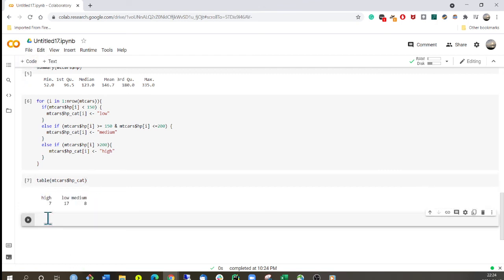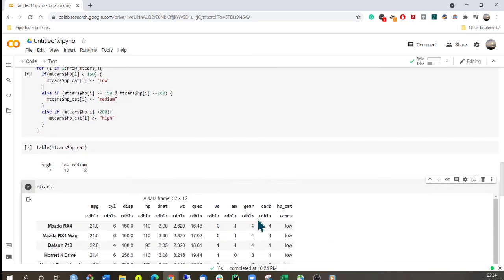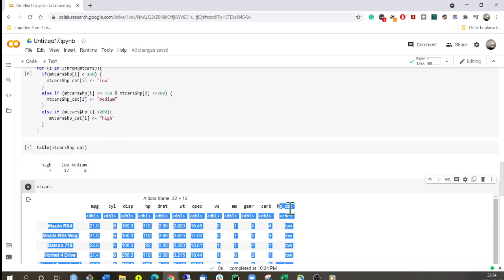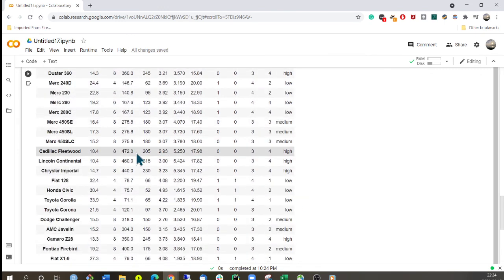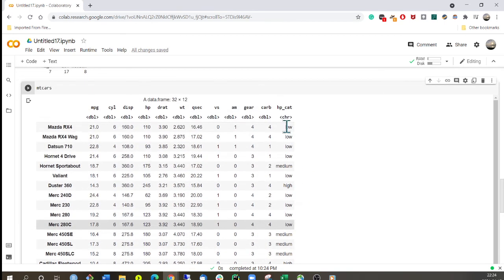If you also print your original data, which didn't have the mtcars HP cat variable, you should find that variable at the very end of your data frame. You see it's already at the end. So that means we successfully recoded a numeric variable and created a new variable called HP cat, and assigned the values.